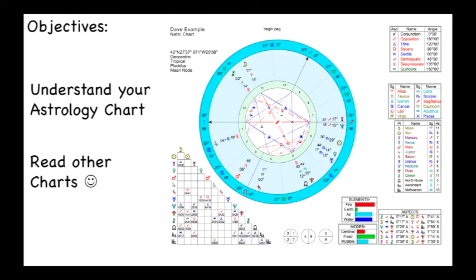Just tap into your own intuition and practice a little bit, and you'll get all the energies to read your chart, read for others. I know the first time I looked at my chart, it was very confusing. I didn't know where to look, and there was just a lot going on. But I'm going to break it down section by section so you can get a clear picture of what your astrology chart is all about, and what all the energies are, and then how to map them so that it makes perfect sense to you. So hopefully if you revisit this by the end of the course, you'll say, I completely understand what's going on, what everything is, and what it means and how to interpret it.